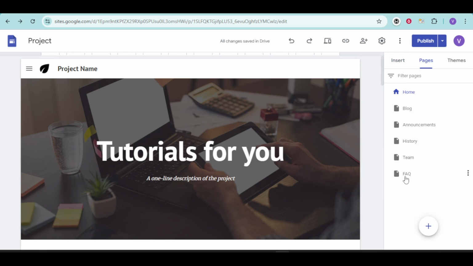If you want sections, drag one page slightly under another to create a subpage. Subpages appear as expandable items in the sidebar, which is perfect for grouping related content. Keep page titles short and clear so they fit neatly and are easy to scan. If there are pages you don't want in the menu, you can hide them from navigation using the page options. They'll still exist, but they won't clutter your sidebar.